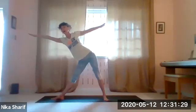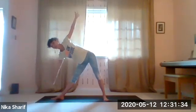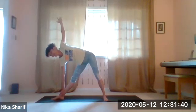Nice. Lift all the way up. Rotate your right foot, your left foot toward the screen, your right one away from it. Bring your hips all the way to the left and reach your right arm as far to the right as you can. We're going to find our triangle pose. Nice. It's an interesting sequence. Settle in here. 1 more breath. Chest is open.